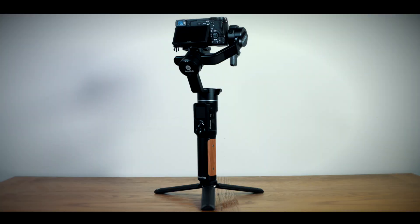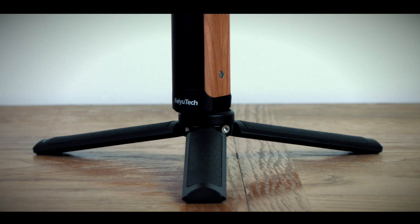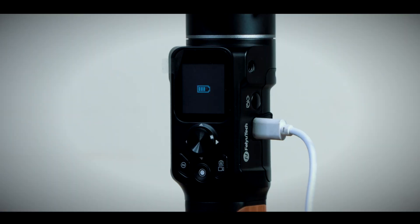It comes complete with its own substantial tripod, which attaches using a 1/4-20 thread on the bottom. The battery is internal, and once it's charged, it will power the gimbal for about 7 hours. Because the battery is internal, it can't be replaced, so if it runs out while you're shooting, you have to stop and recharge it. Like all rechargeable batteries, it will only have a certain number of charge cycles, so when it reaches the end of its life, the whole gimbal will have to be replaced — though fortunately that doesn't happen under normal circumstances for several years.